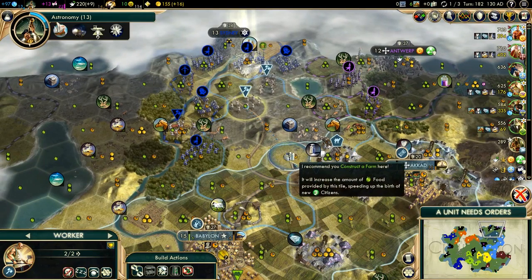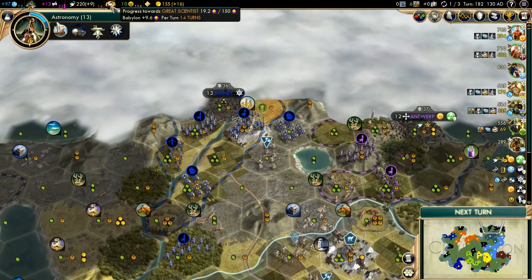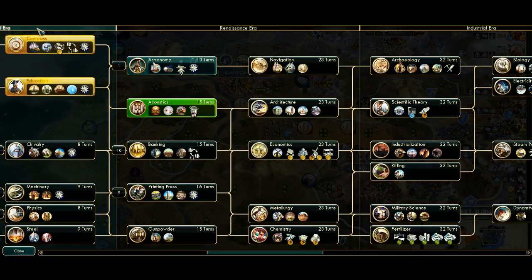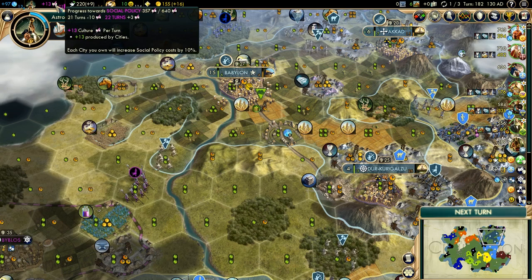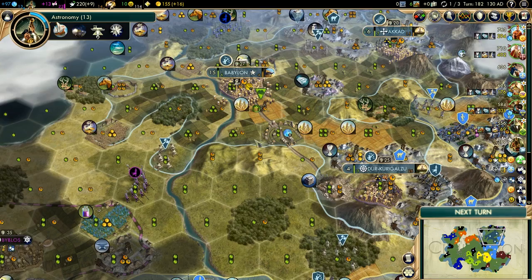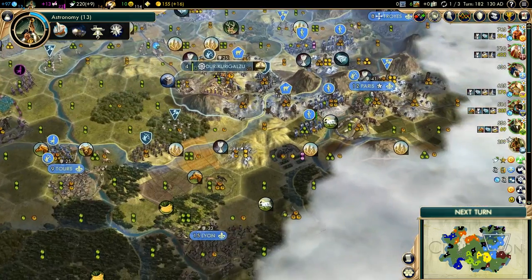Okay, you're pretty much done that, so go back and build me a farm here. Our golden age has ended. Oh, that's a shame. That's all right. Let's see here. 13 more turns. We're not going to get our next social policy until about 20 more turns. So our first social policy is going to be in rationalism, which is not bad actually. It's a little bit slow, but that's all right.